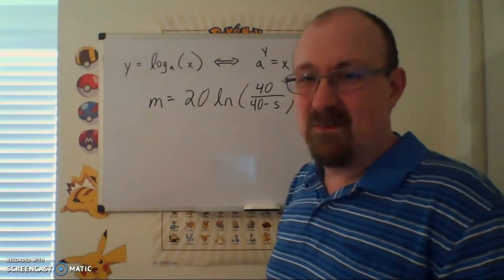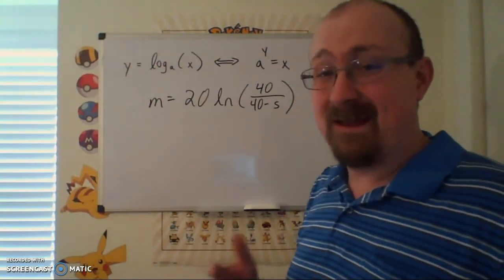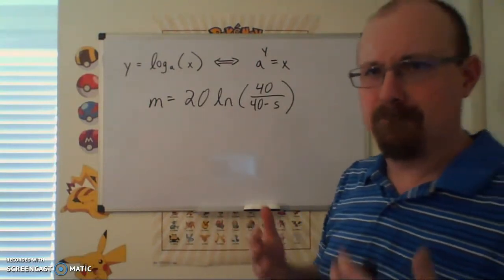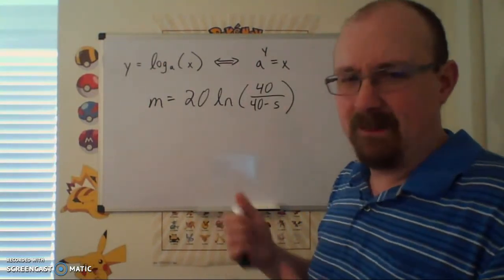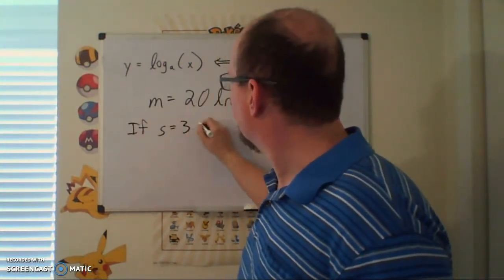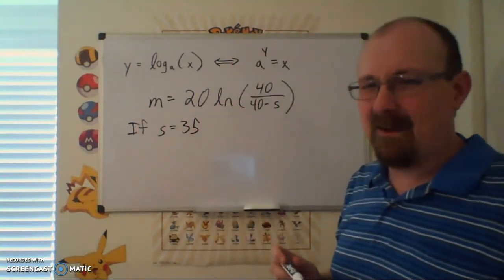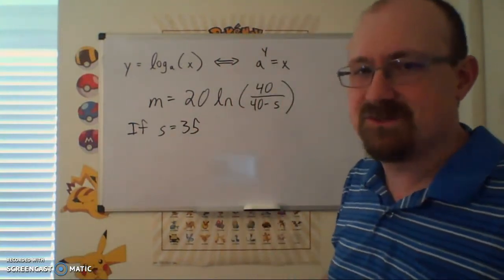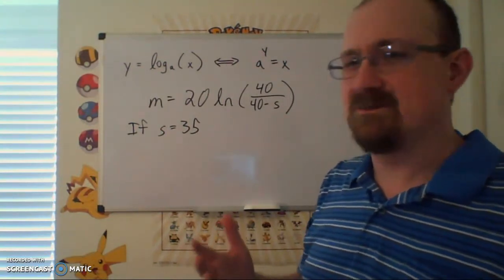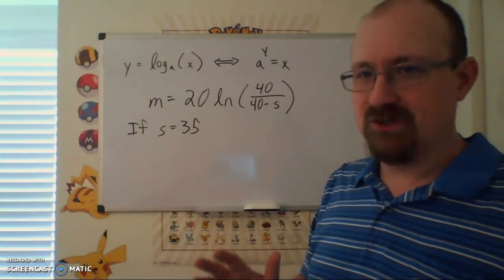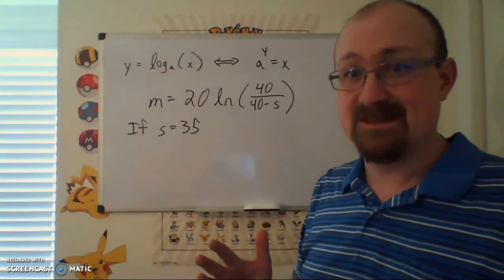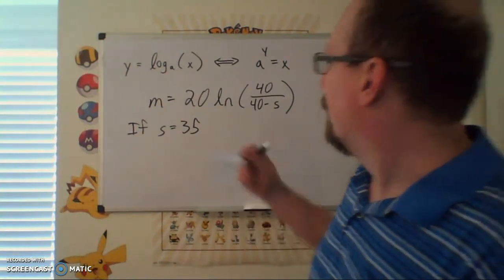So the idea here is we want to know how long we're expecting it to take to get to a 35% share of the market in whatever this product happens to be. Fill in whatever you like. So here we have an S value of 35. Be very careful on this. A handful of times in the course, we actually end up not converting a percentage into a decimal right away. This is one of those times. So be on guard as you work through a couple of the problems, when we're dealing with this logarithmic stuff. For some, we decide to leave the percentages as they are.